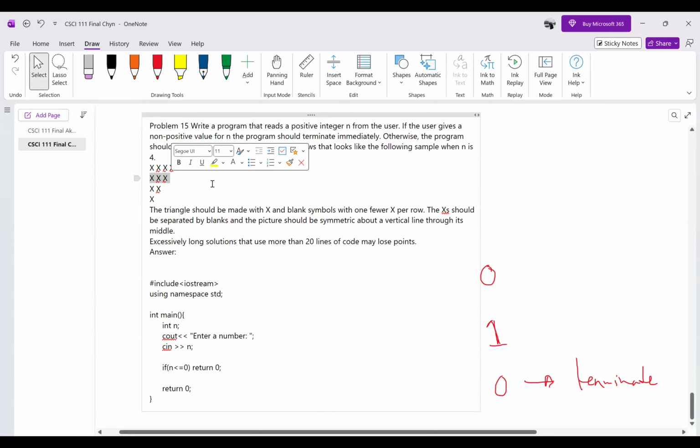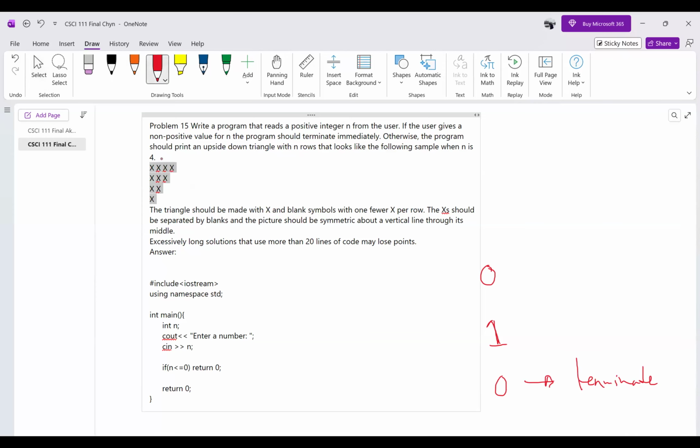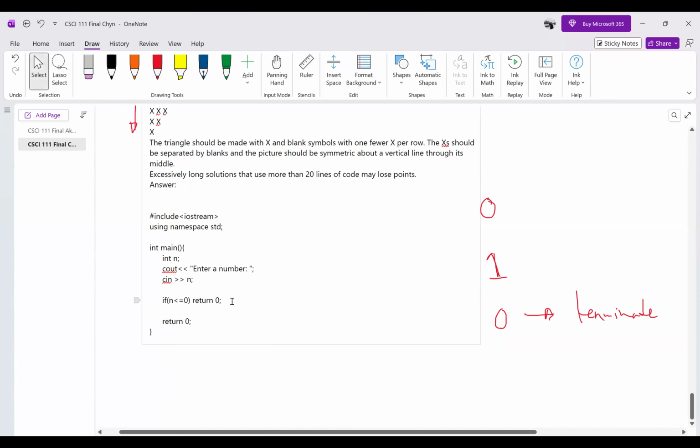For this line, there are 6 values, right? X space, X space, X space. And there are 4 values here, and there are 2 values here. One of them is X, the other one is space. So obviously to print this pattern, I have to run a for loop going in this direction, another for loop going in this direction. In other words, it's a nested for loop like we did for the other question. So let's start with the for loops first.